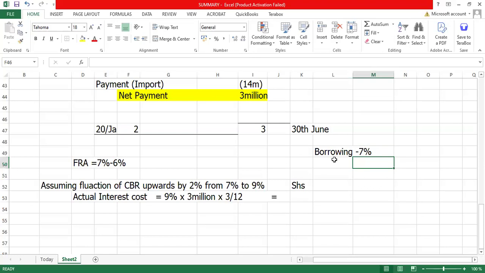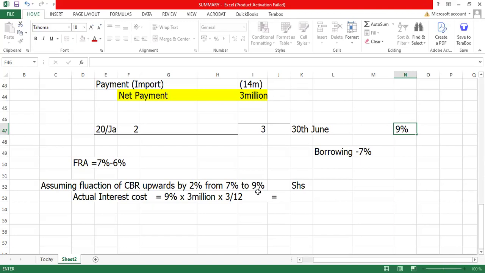In a situation where the rate has increased, who should compensate? Who is benefiting actually? The bank is benefiting. So the banker must do what? The borrower, you as a borrower, you pay. If you are an investor, you receive. But here it's the borrower. You, the borrower, you pay.